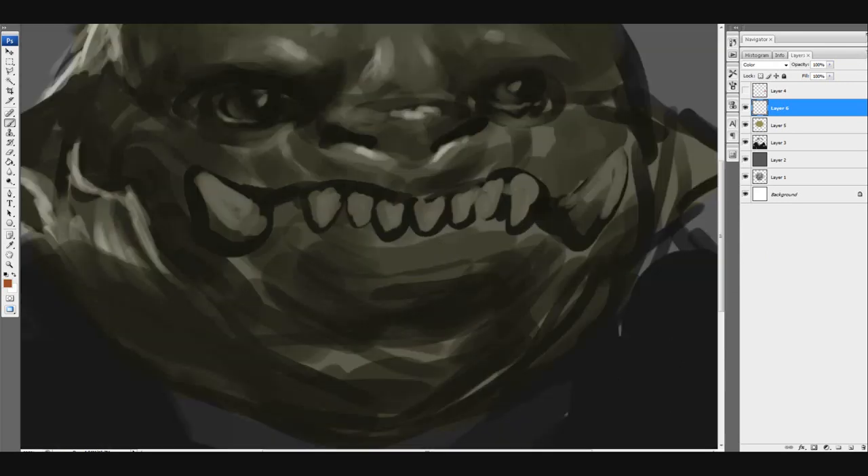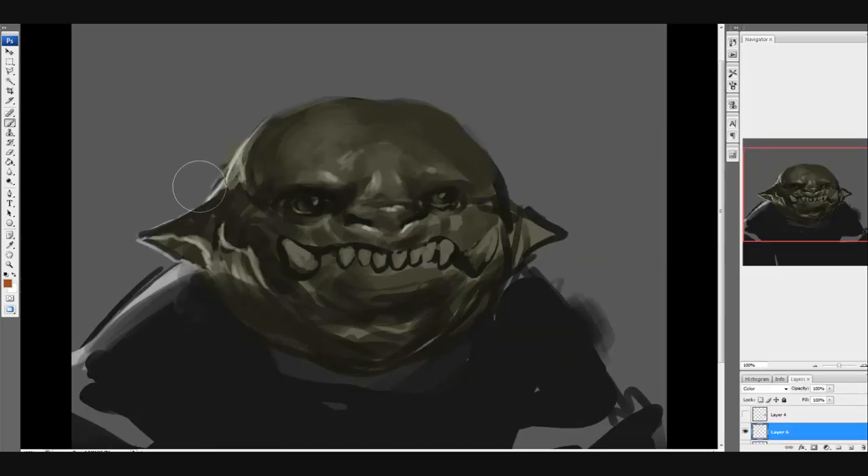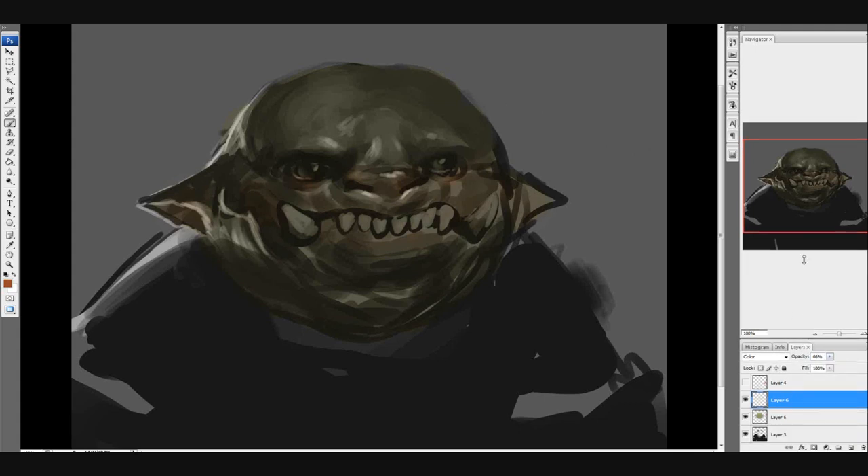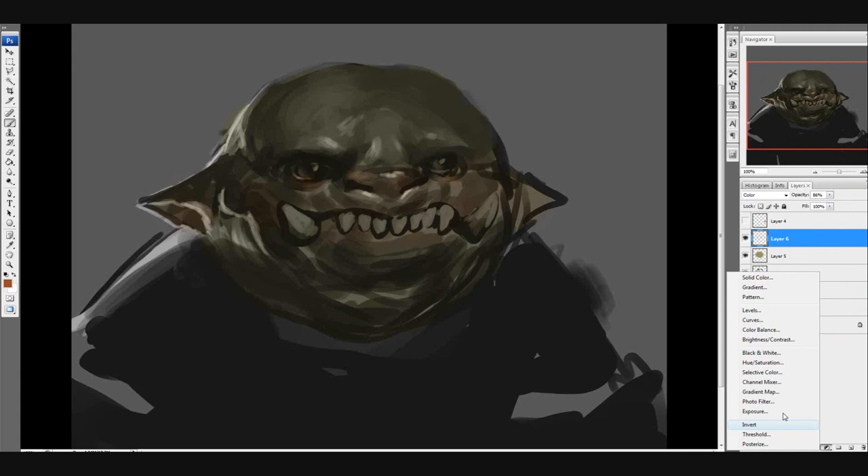I made a new color layer and I'm using the soft round brush. I chose a red tone, so I'm going to put it on the parts of the skin where the blood will show through most — like the nose, around the lips, the cheeks, around the eyes. It's just a monster, so it'll show through a little bit more because it's spooky. I adjusted the opacity on that layer so it reads better and looks more realistic.